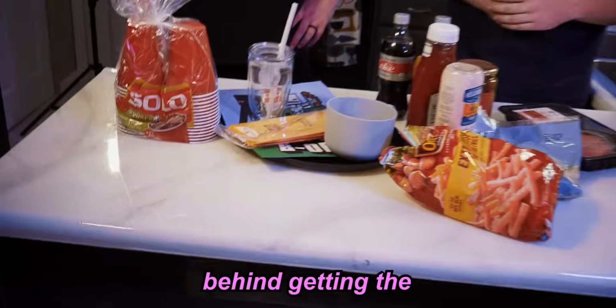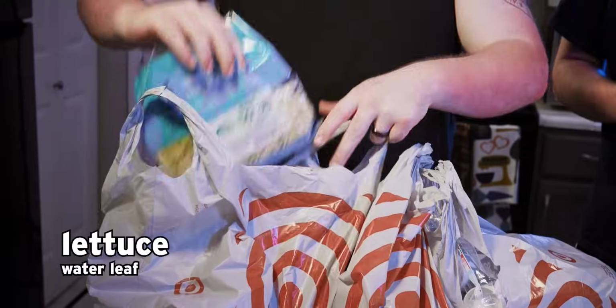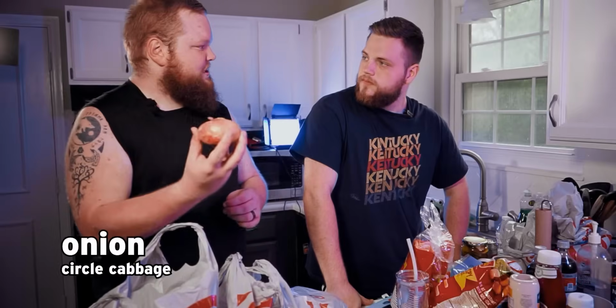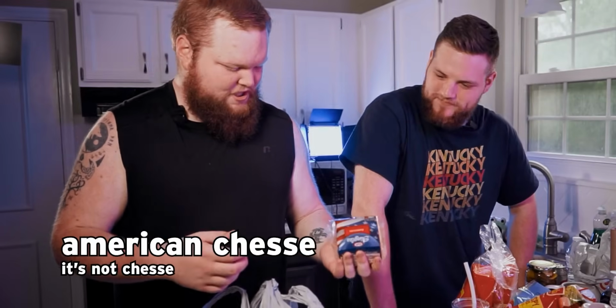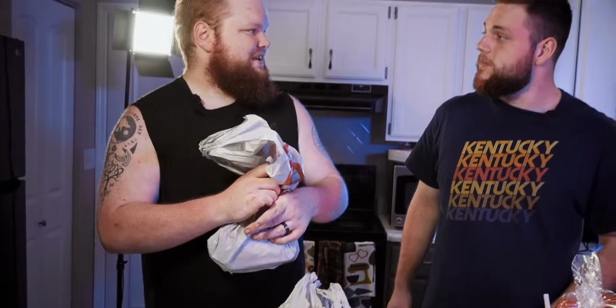What was your thoughts behind getting the Minecraft birthday bag as your takeout bag? You see, I wanted it. So, I know we got the same lettuce, but I did get an onion because there's diced onions. Very American cheese, which kind of feels like I could squish it. We're not gonna worry about this because I remembered on the way back that Big Macs do not have tomatoes. So we're not using tomatoes.